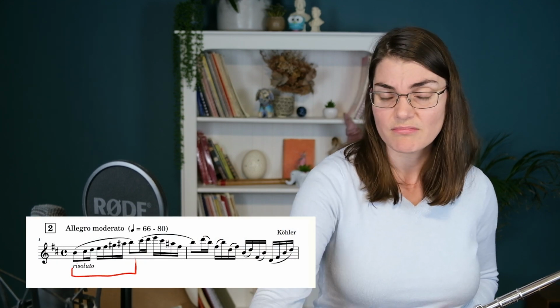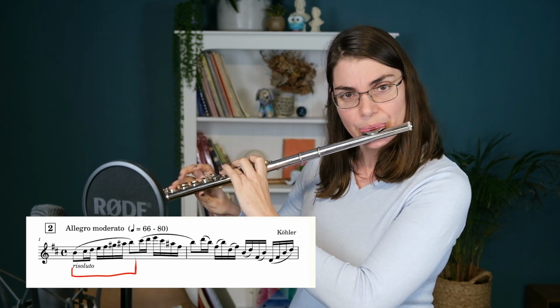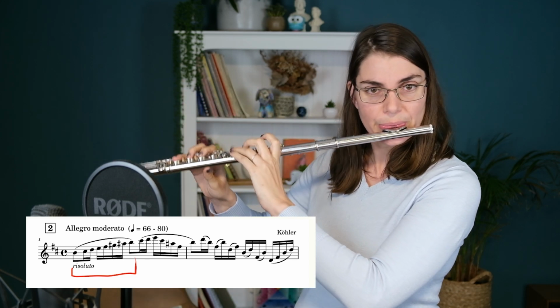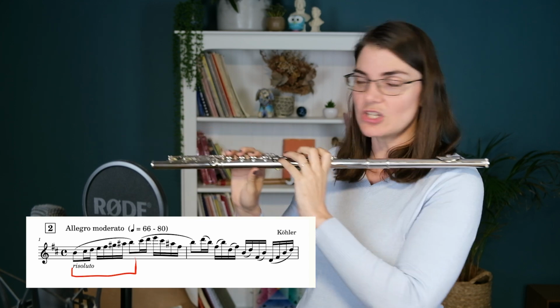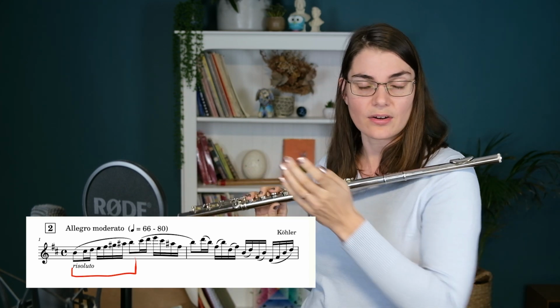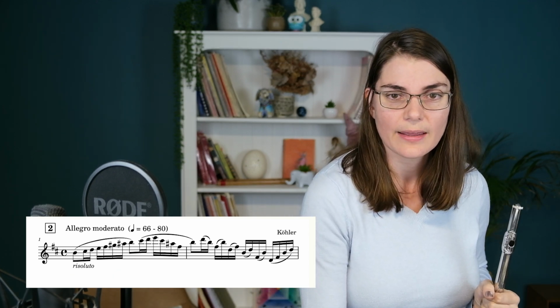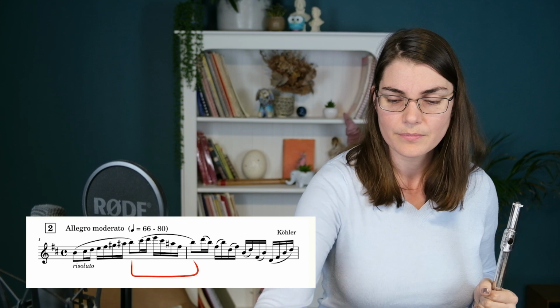Because if you practice short chunks of this at speed, you'll probably find it's not as difficult. So if I just played, for example, the first chunk there, just that first little bit. Listen to this. Okay, just that little bit. It's much easier to play that nice and clean than if I had to play the entire line, right? Likewise, I could then play the next little chunk, just that little bit.